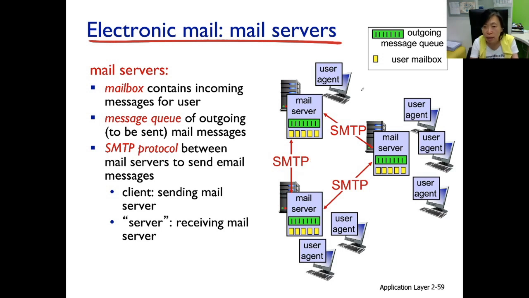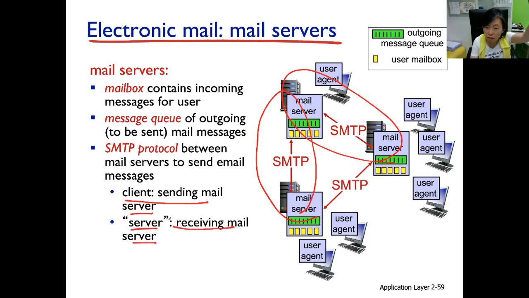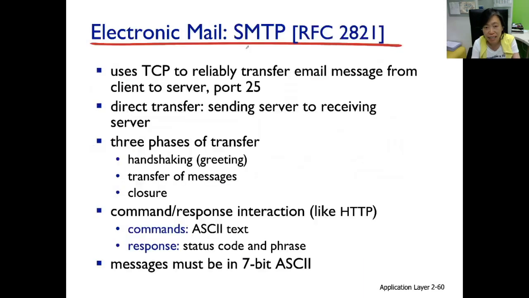If you think about it more, there are 2 levels of communications in the email application. One is between the end users and the local mail server, fetching email or pushing email out. But there's another level, which is among the mail servers. So the sending mail server is the client of the higher level communication, and the receiving mail server is the server of the higher level communication. Then the SMTP protocol is the actual application layer protocol defined to support communication in emails.